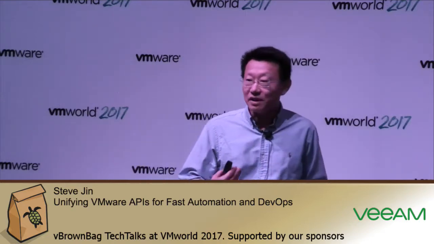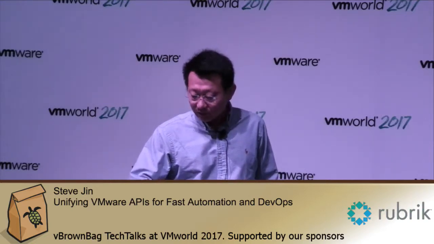Today, my topic is unifying VMware APIs for fast automation and DevOps. Folks know me, I've been doing a lot of VMware-related projects. Originally I tried to do a live demo, but somehow we cannot bring my own laptop over here, so I cannot do it. But yesterday I captured a lot of screenshots, so we'll go through those screenshots along the way.